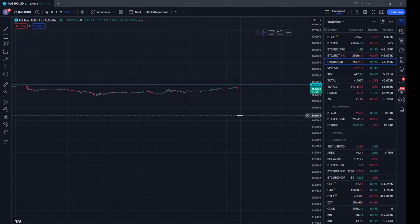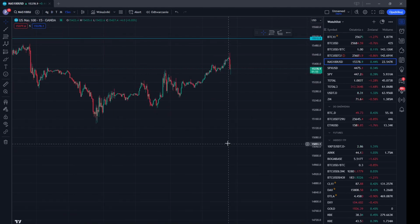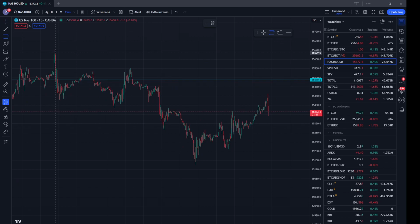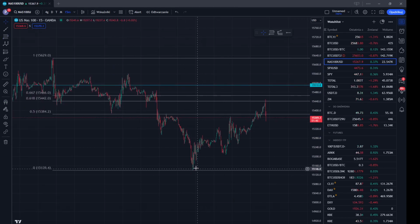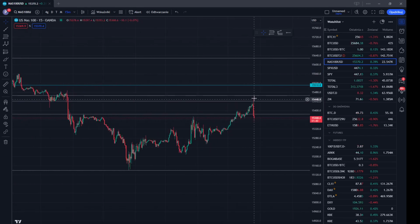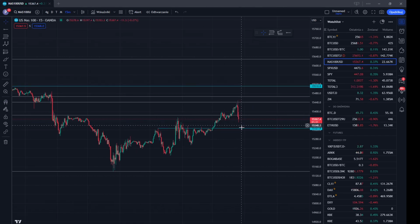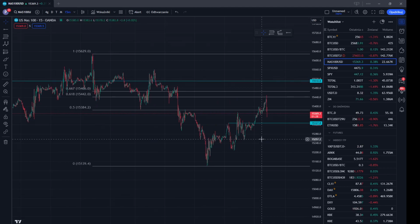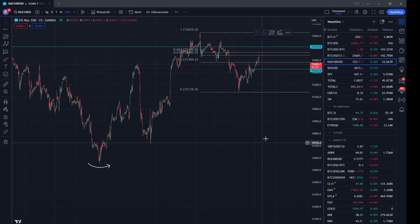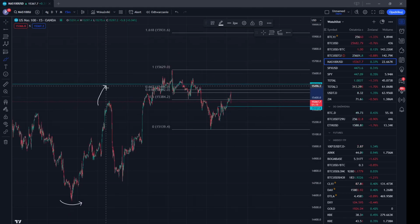So I'm also waiting on a smaller time frame. I'm looking for an entry on a smaller time frame. It looks promising already. If we pull a fib here, we already reached the 618. If we get a rejection from here, it needs to come back to at least this level here. If it does, on a bounce, I'll be looking for a short entry. And the short entry, I hope it will get us to a new low here. So we had an A, B, C corrective pattern.